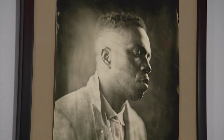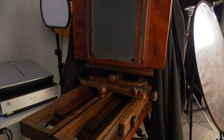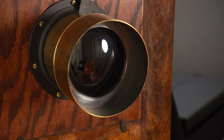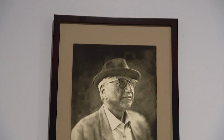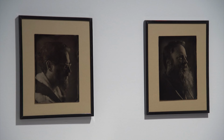This camera, though, is a large format camera, 8x10. It's a Century Studio camera. Very beautiful wood camera I got from a guy up in New York. The lens I use also is essentially an antique lens as well. The depth of field is very narrow on the process. Sometimes I'll take a photo and I can get somebody's nose out of focus and their eyes in focus, when you're really close.